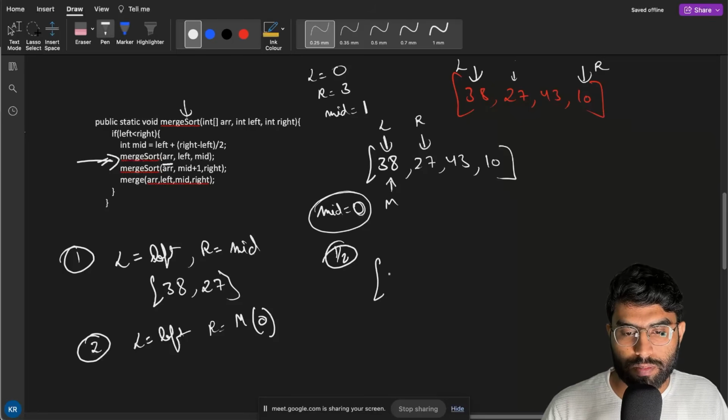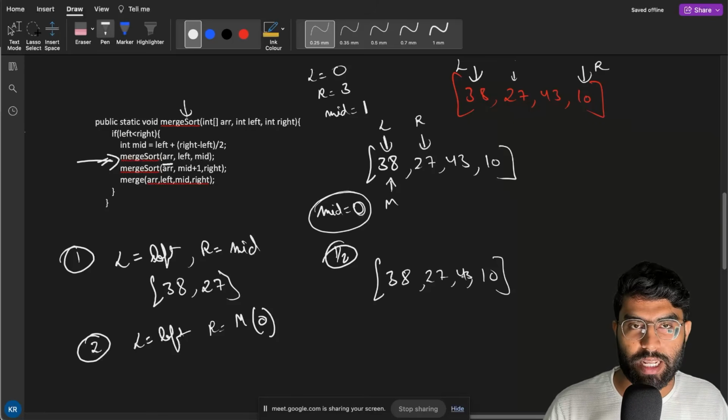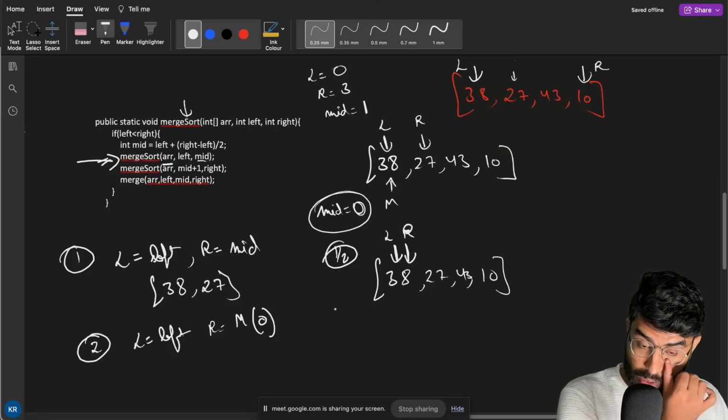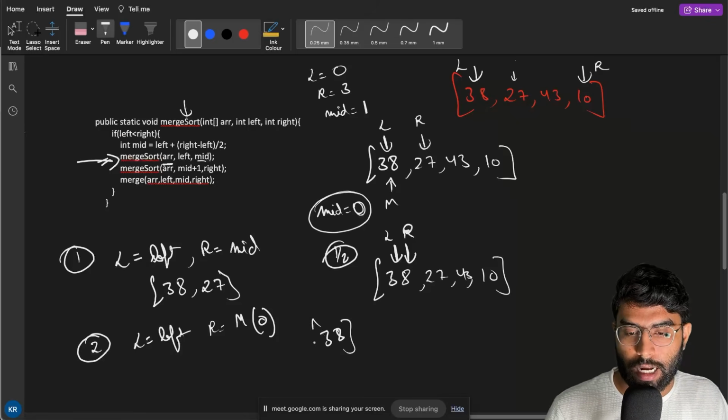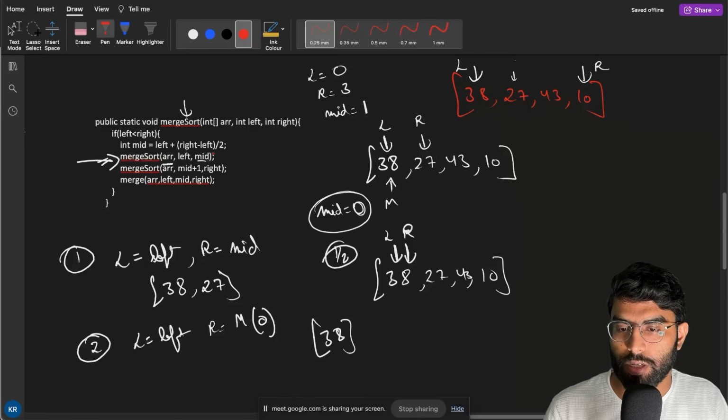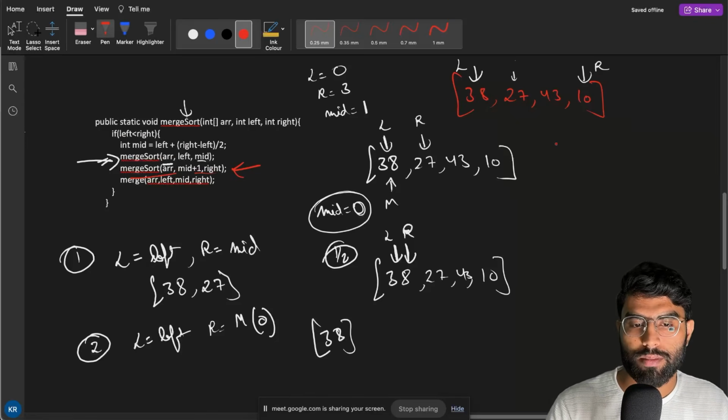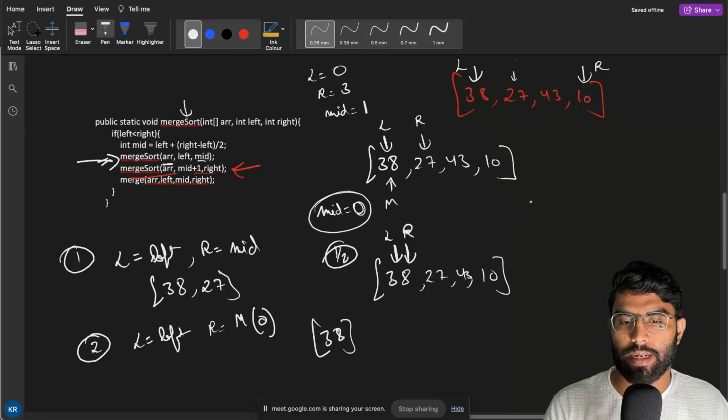Again it will call with the array as it is, left at the same index, right as mid, which is 0. So now we got 38. After this, can we divide it further? No, we can't. So we will move to the next call, that is this one. Now it will go for the right and divide the right as it is.